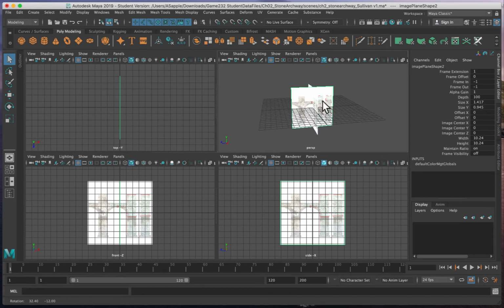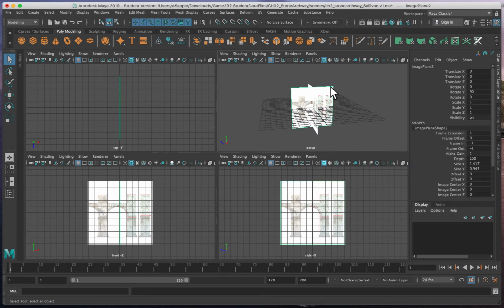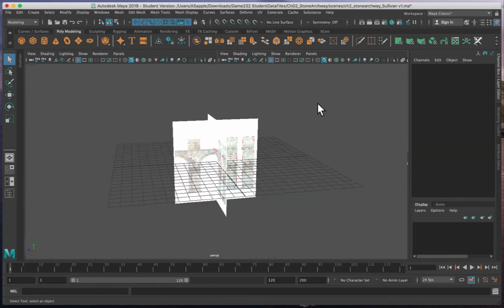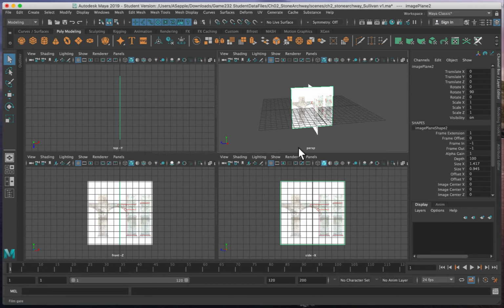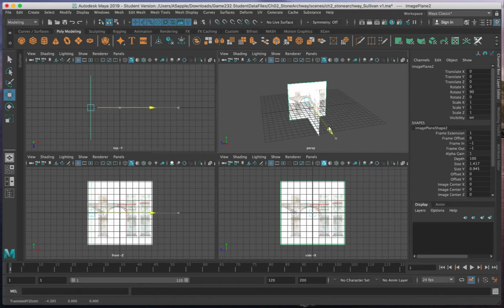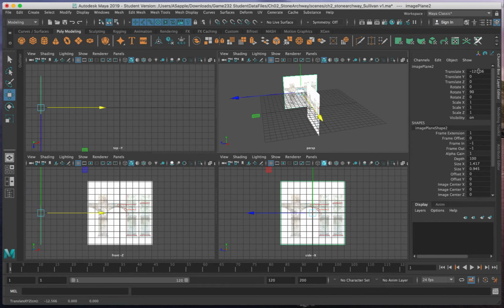Well, this is going to be challenging, so we need to move these backwards a little bit. So if you would, click off so nothing is selected, okay? And then you're going to want to swipe one of them. Now, the one I've just swiped is going to be your X one, and the way I can tell is because I've got a green wireframe around it. And you'll notice in the bottom left corner, this is the X direction that I'm looking at. So when I push this particular image plane backwards, you want to make sure that you're moving it in the translate X direction, in the negative X direction. So I'm going to go with -12, precisely. So -12 and press the Enter key.